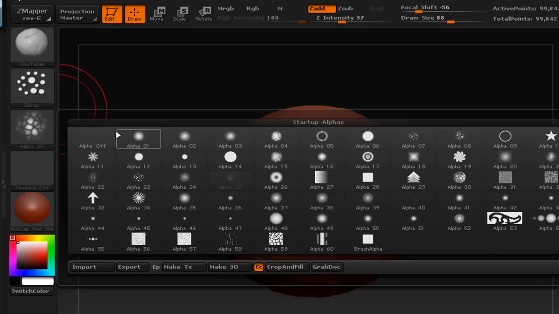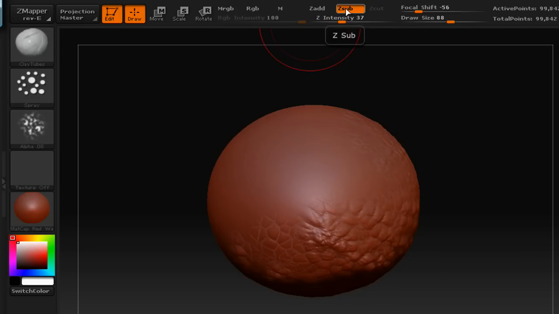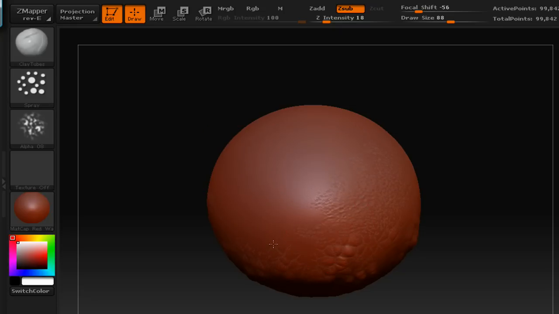Okay, I'm going to choose a different alpha here and do Z subtract and lower my intensity just a bit. And make some different, not all the same thing, I guess. Do some differences in this normal map.